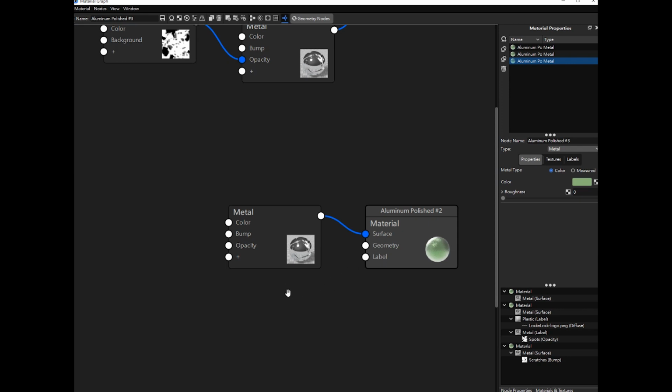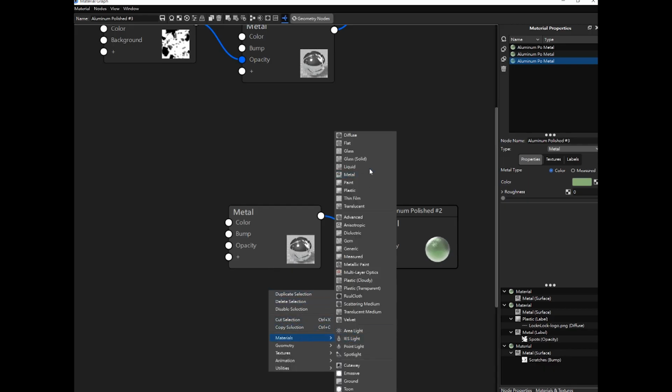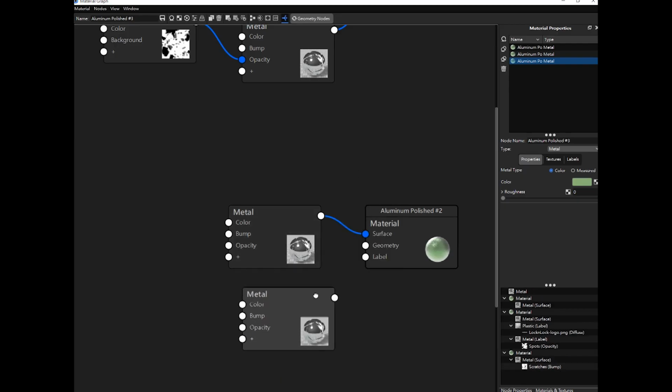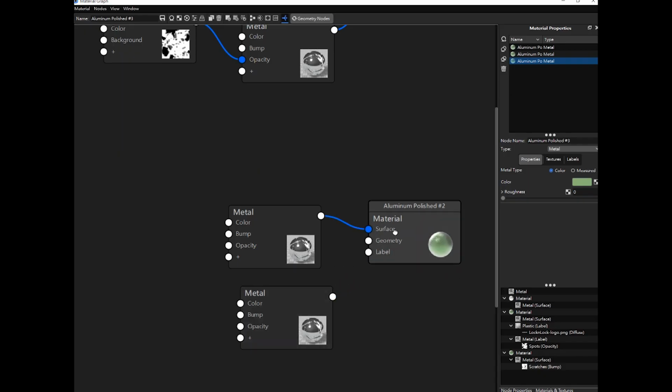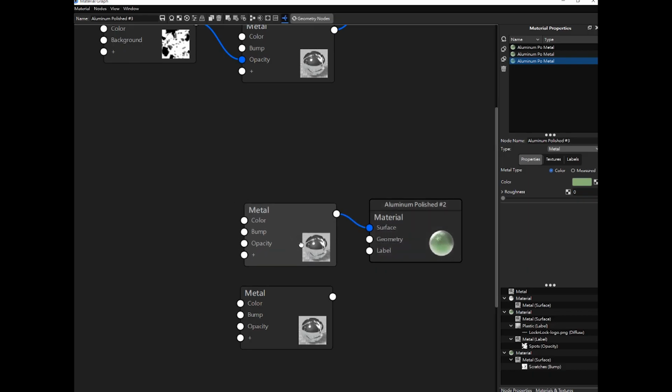Okay, and I already taught you how to create the layered materials, and we need to use the same concept, so we can create the new materials like, okay, metal.